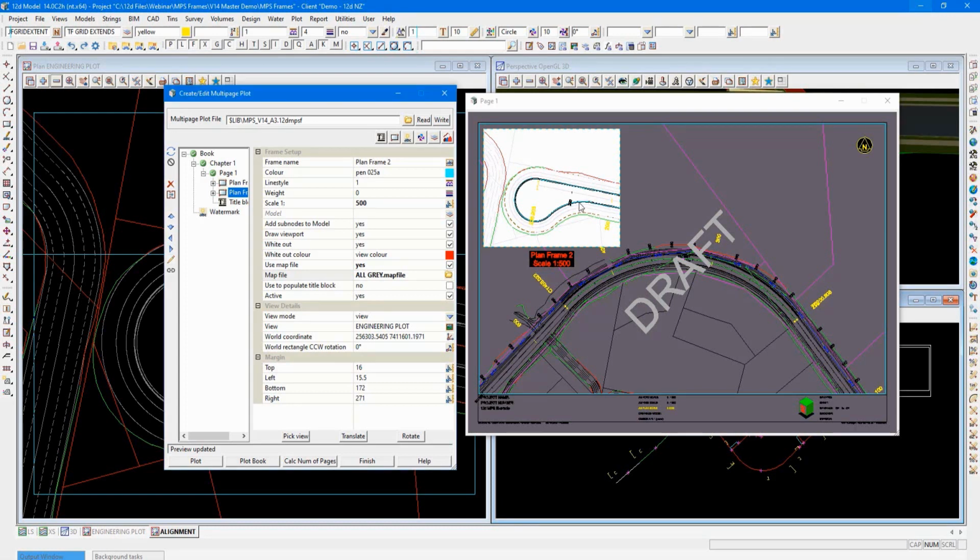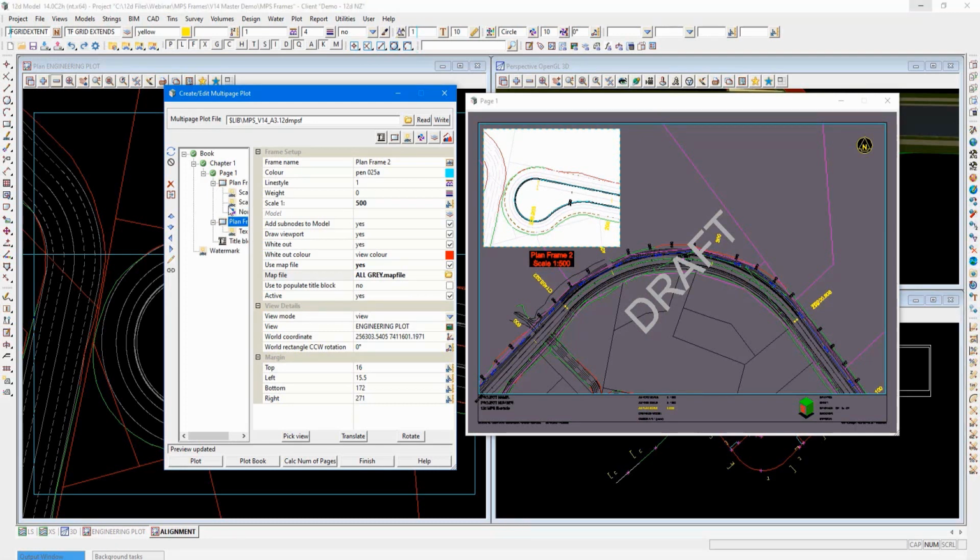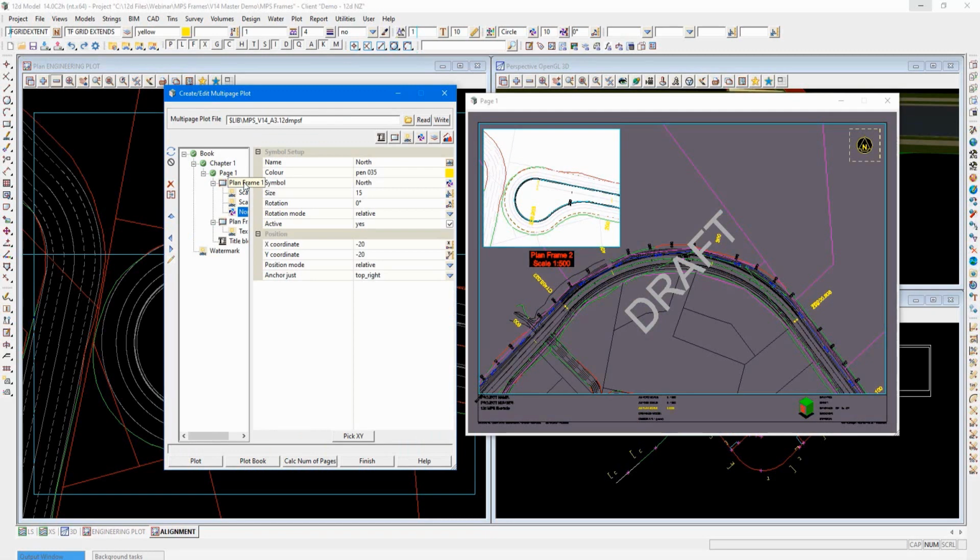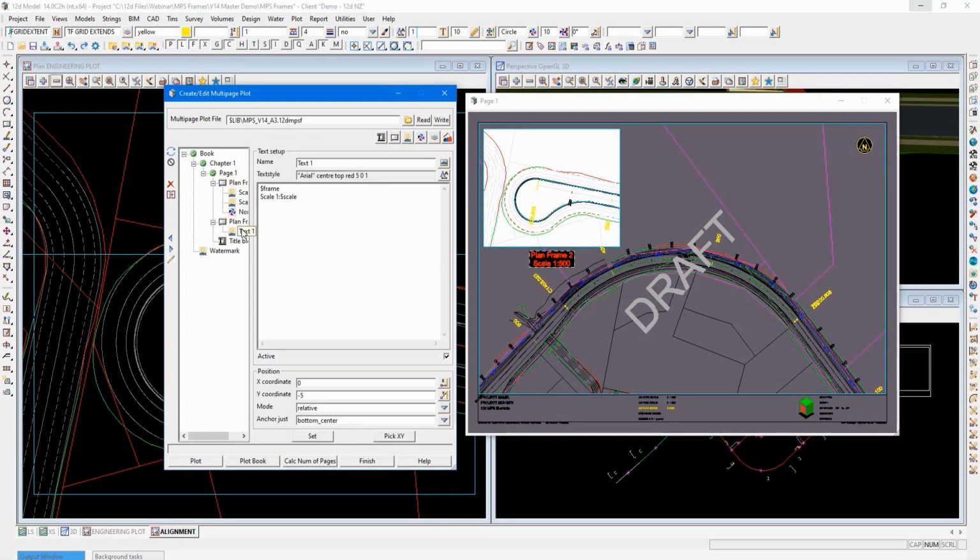And before we move on to the different frame types, we'll just do a little bit of a review of the subnodes. So these frames themselves, they have subnodes that are attached which are relative to the frame, so they're shown underneath that particular frame subnode in the tree item. We have text, and we have a symbol subnode that's attached to frame number 1, and we have a text node that's attached to frame number 2, and that's relative to the bottom center of the frame, and the data that's coming through is a mixture of typed in text and variables that will automatically populate values. So in this case we've got the dollar frame, which is populating the actual frame name, and the dollar scale, which is populating the scale for that particular frame.